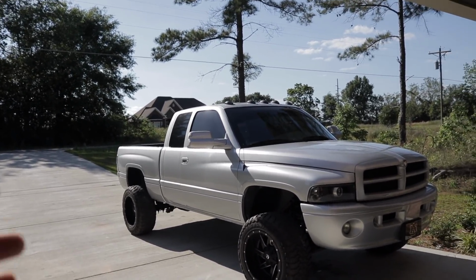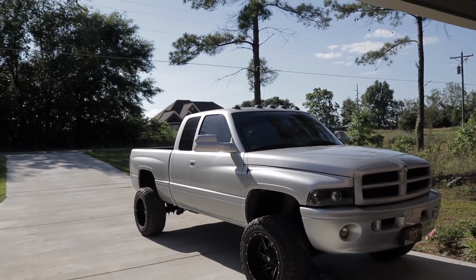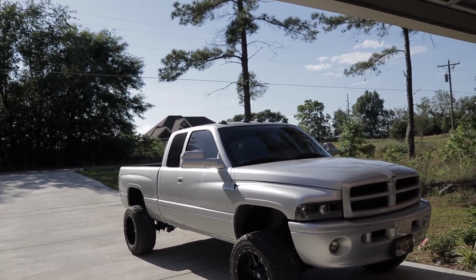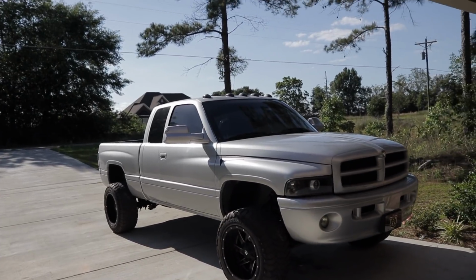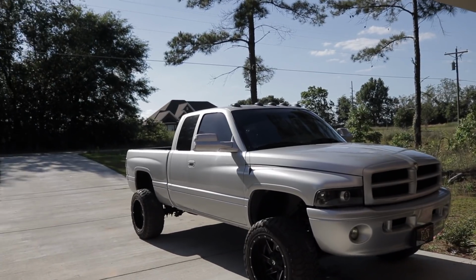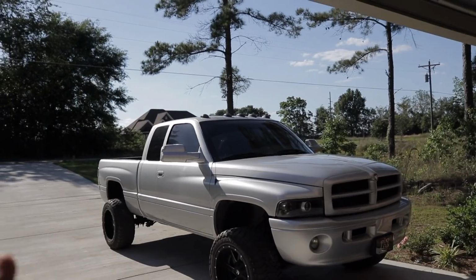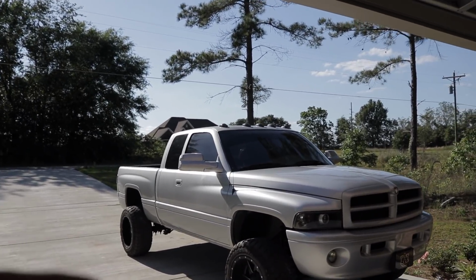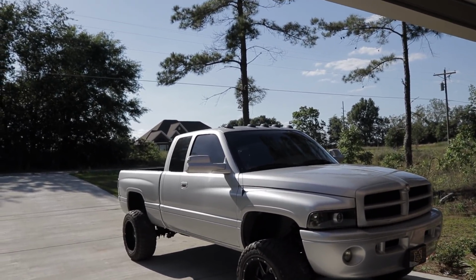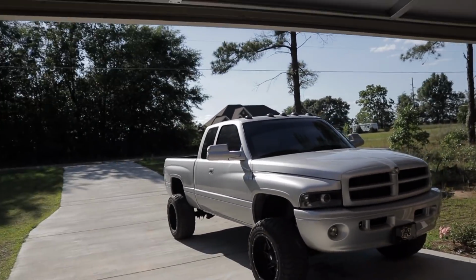So it is my daily driver. It's been my daily driver since I bought it about 2 years ago in Hawaii. It's never seen a salty road. I just took it from Hawaii about a year ago. It's definitely a very clean truck in that aspect. It doesn't have 1 speck of rust on it. This one's probably a unicorn when it comes to well-kept second gens. It's got a Mexican block on it, so not a 53 block. Arguably one of the best blocks out there is a Mexican block for these second gens and the 5.9s, because you guys know all the problems that, if you can readjust my settings real quick.